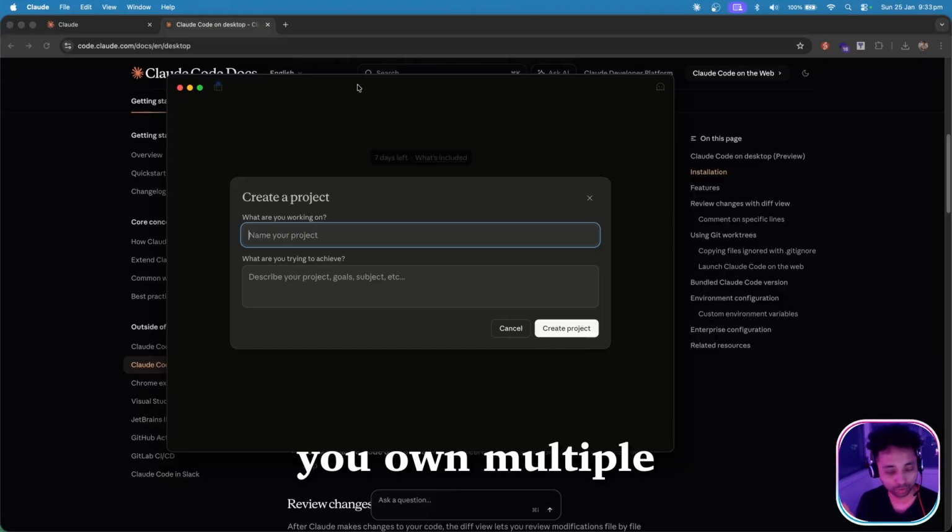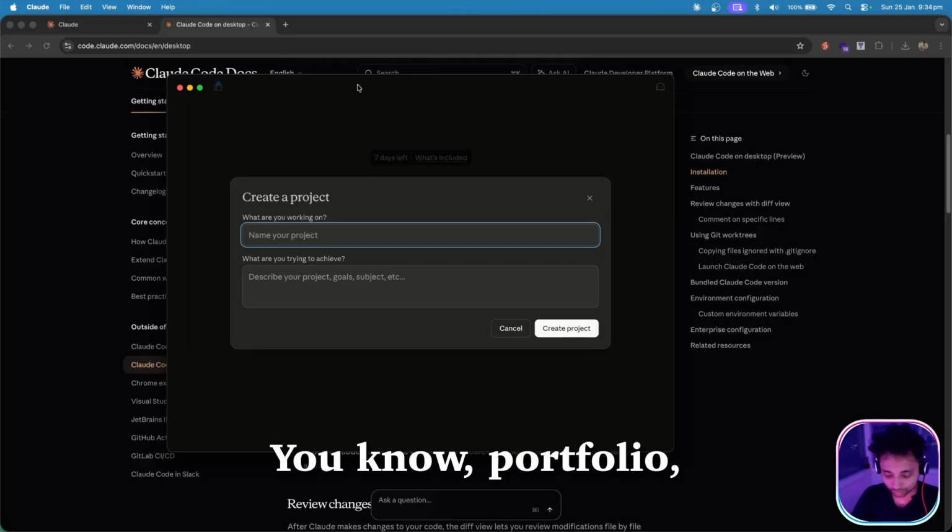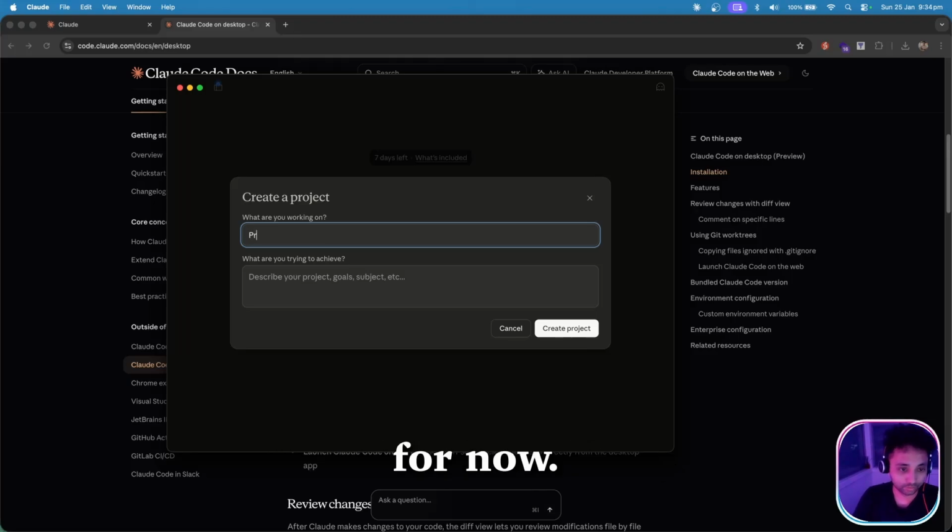And if you own multiple properties, then as an investor, it's easy to have that overview of all the properties and the details like insurance and even the property manager's details. So yeah, I'm not sure what to call it. Property portfolio, let's call it that for now.